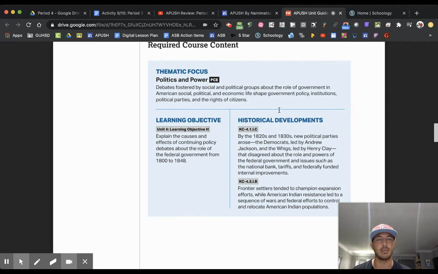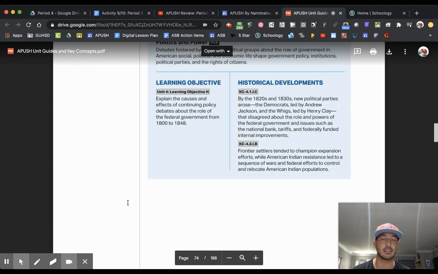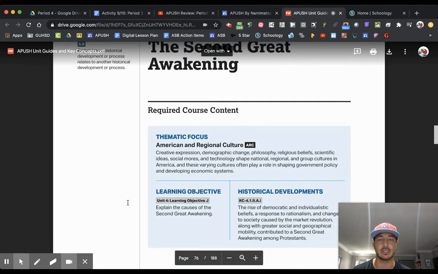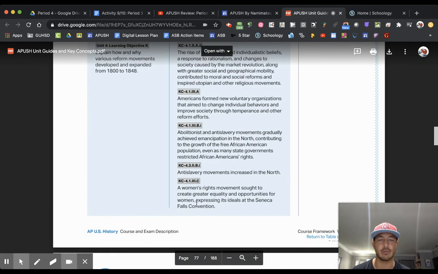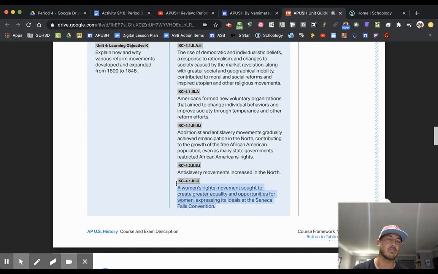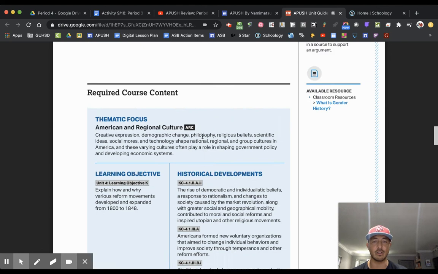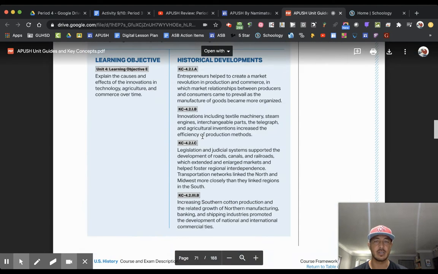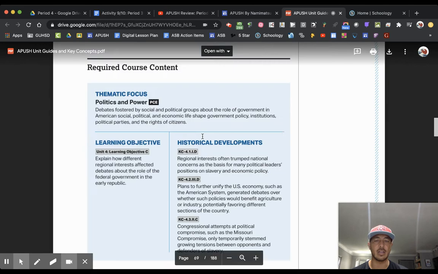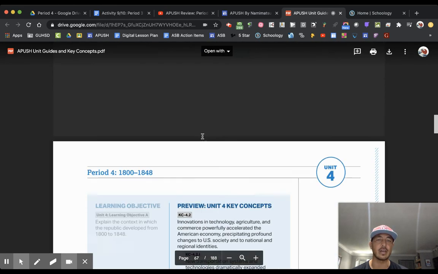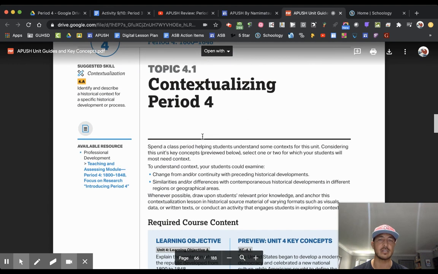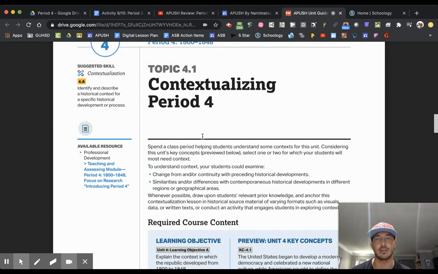When he starts talking about women, come down, or sorry, talks about Jackson, here, find Jackson. I guarantee down here, there's Second Great Awakening. Age of Reform, I guarantee there's probably some women. There it is, Seneca Falls. So try to identify that and try to see these words and make sure that at the end of learning the Seneca Falls or at the end of this, you were to go through almost every single one of these topics, starting with period 4, and have a great idea of all of the words that are inside here, because these are the words that are going to be on the test, and these are the words that you can use to demonstrate your knowledge.